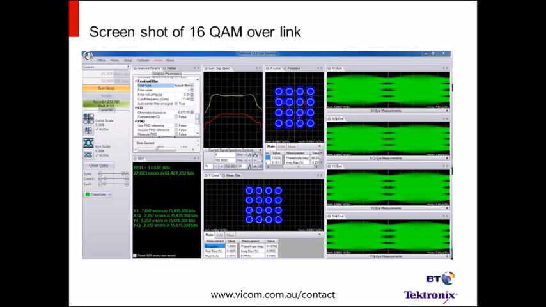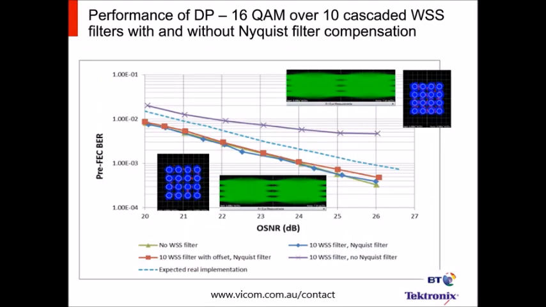After analyzing that data, they decided that the wavelength selective switch was actually an important limitation for the whole system, and so they used a filter just to emulate the effect of these wavelength selective switches, and found that the adaptive filter that we provide actually completely compensates for the effect of the presence of the wavelength selective switch, or nearly. There's very small residual penalty from the bandwidth limitation because there's sufficient OSNR to bring that back again through the adaptive filter.